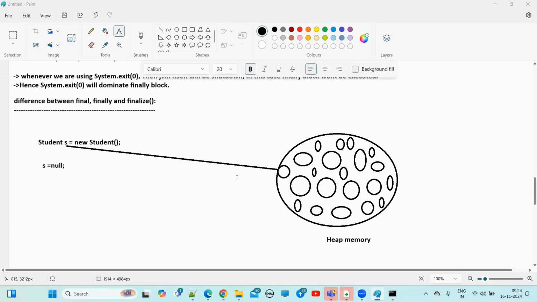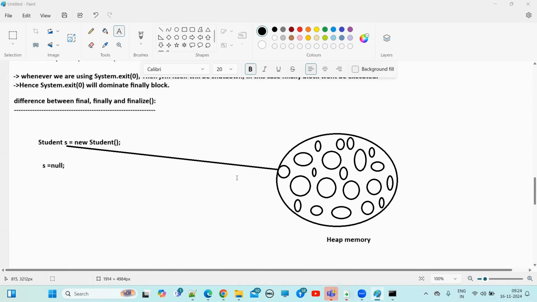JVM will create the main thread. For which purpose? To run the Java application. Remember. JVM will create one servant called the main thread. So what is the responsibility of the main thread? The main thread has to locate that particular .class file into JVM memory. After that, it will search whether we have any main method in that particular .class file. If you have a main method, then the main thread will call that main method. From there onwards, execution will start.